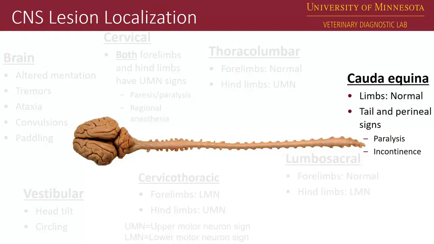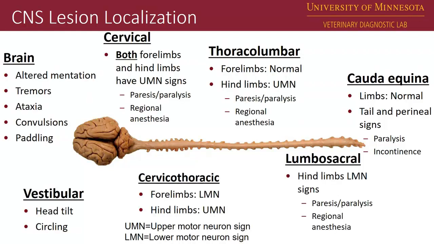And the last part, the sacral region or the cauda equina, is another area where you might potentially have signs. And in this case, both the forelimbs and the hind limbs they'll be just fine, but you'll notice signs in the tail or the perineal region, so you might have tail paralysis or urinary incontinence. So I thought this was probably too busy of a slide, so hopefully I kind of broke it up, kind of give you a refresher on where to grab things.